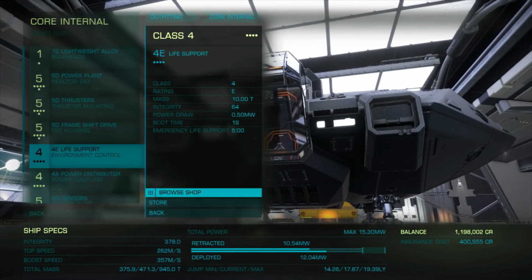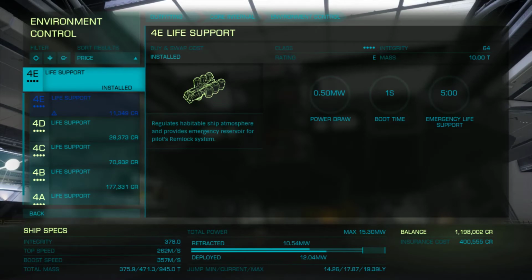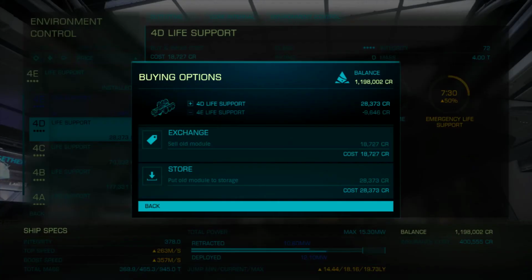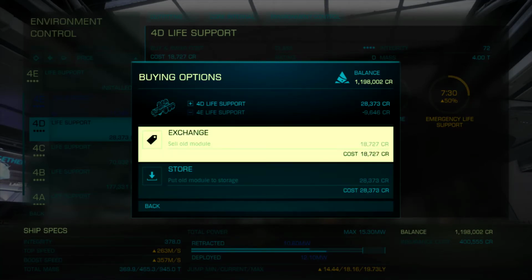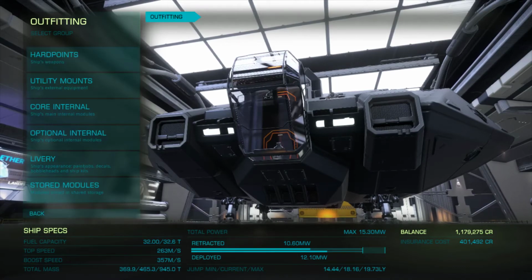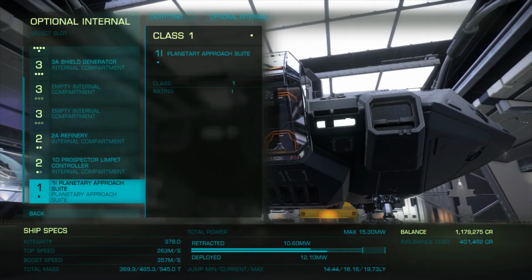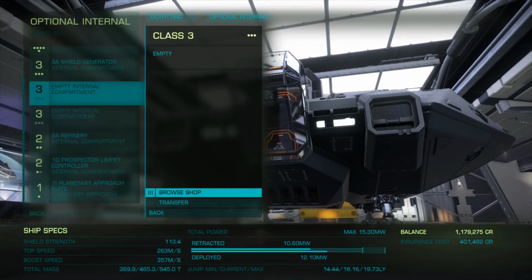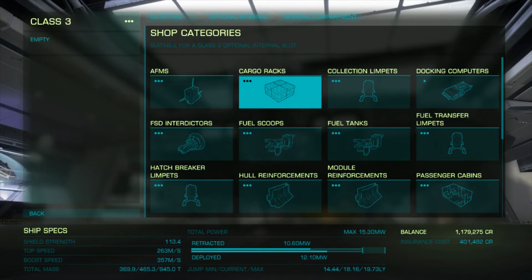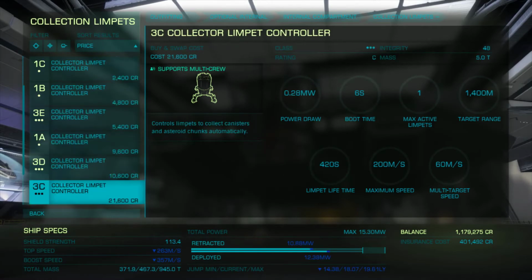That's taken care of. 4D life support. That puts us up over 18. Alright, optional internal. We want collection limpets. 3A, sweet.